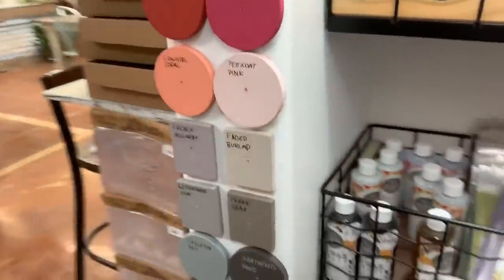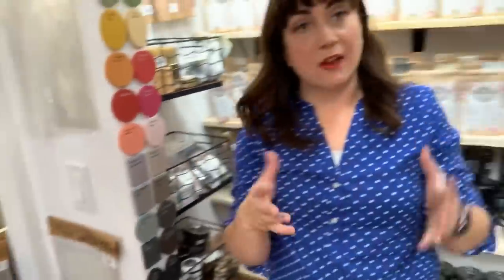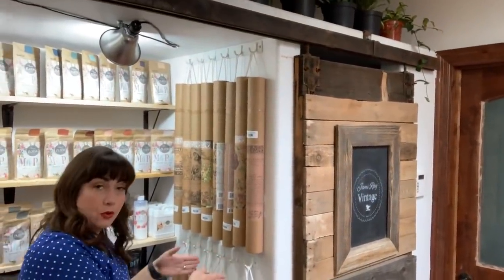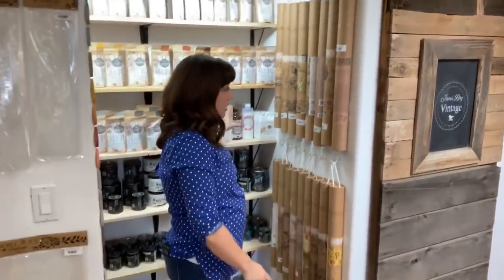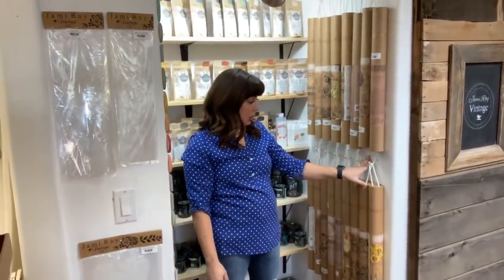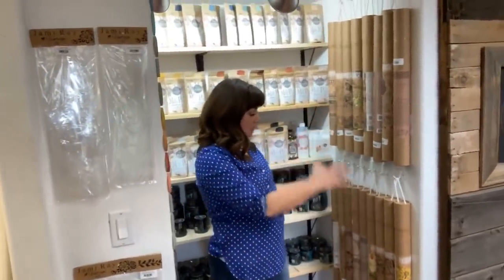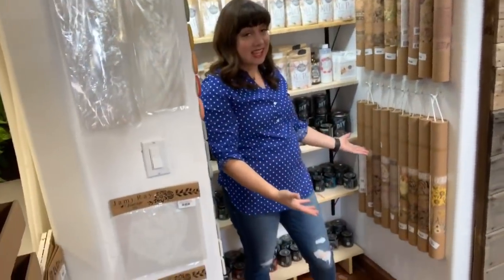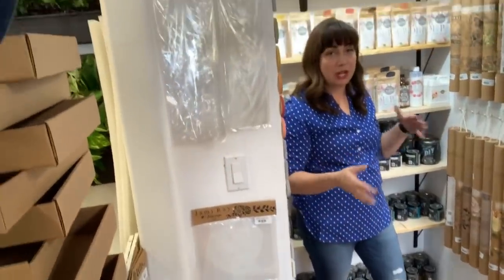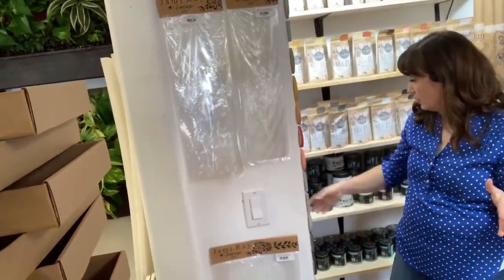You don't have to spend a ton of money, you just sometimes need to get creative, because every space is a little bit different. Right here, we didn't use peg boards because we didn't want to block the display. So I found these at Walmart — $9.95 a piece — and I used three of them. I've got all my transfers hanging so everybody can see the designs. I may actually take some of the things I did here and put it in the shop in Utah.